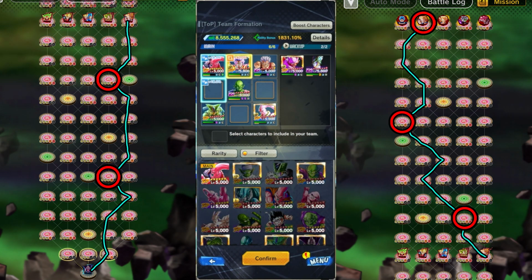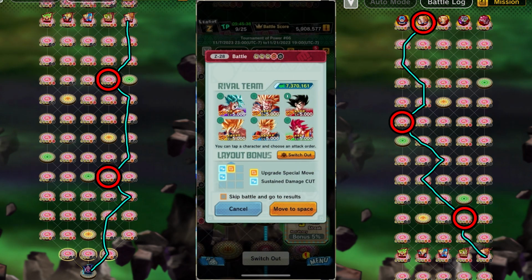I'm going to sub out both of my purples just because of the double yellows. So for attack order, let's get the red unit out of the way. My yellow Piccolo does have a super attack available to him, so we'll go ahead and do some chip damage onto that purple unit. Then we will go for both of the yellows into this blue Goku, and then the green God Goku at the very end.